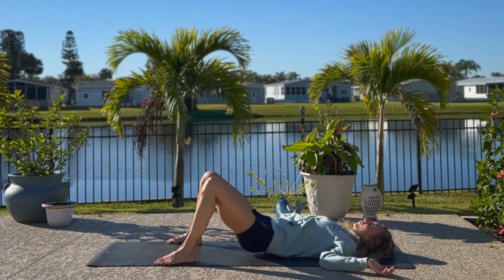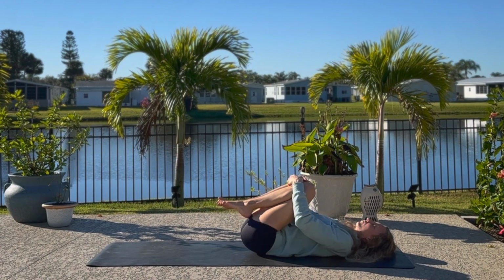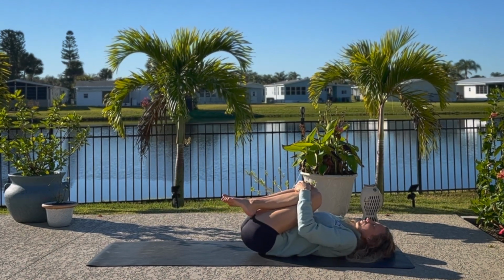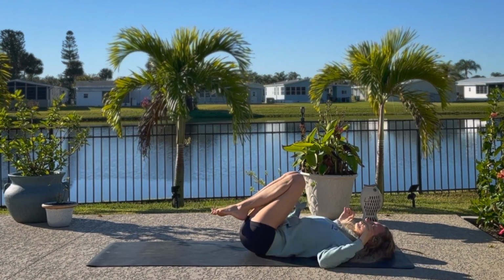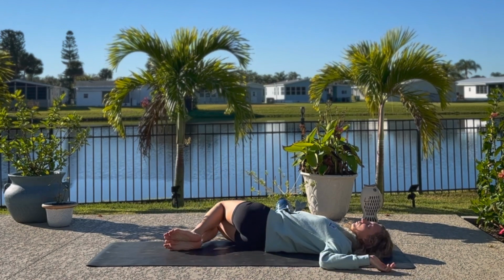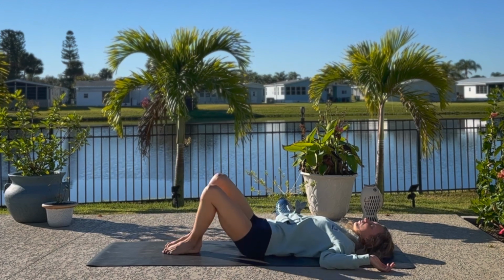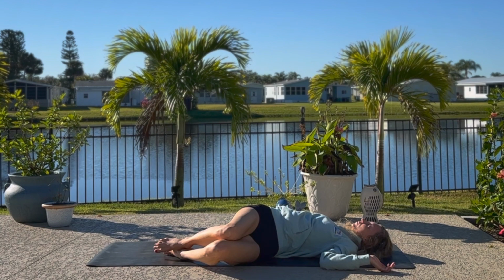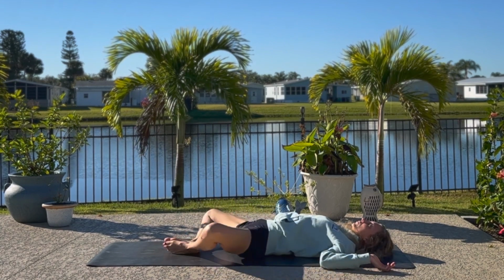And coming back to center, hug your knees back into your chest. Give them a nice tight squeeze. Big inhale here. And exhale, release your arms out to the side and drop your knees over to one side. And then drop them over to the other side. This time, just a quick, gentle stretch, and then release your knees apart into reclined butterfly.